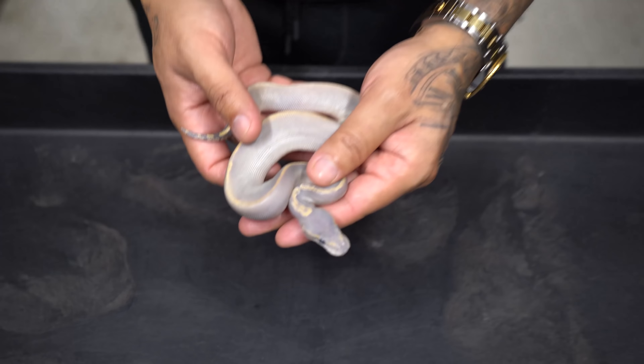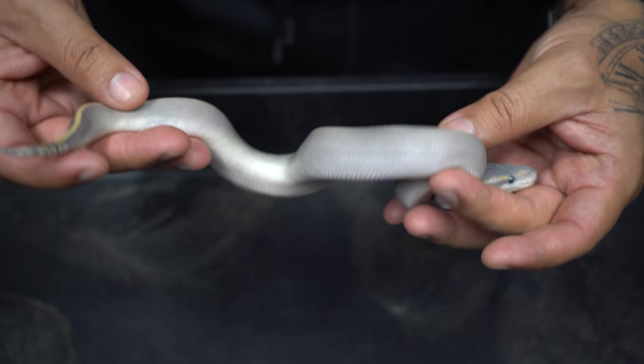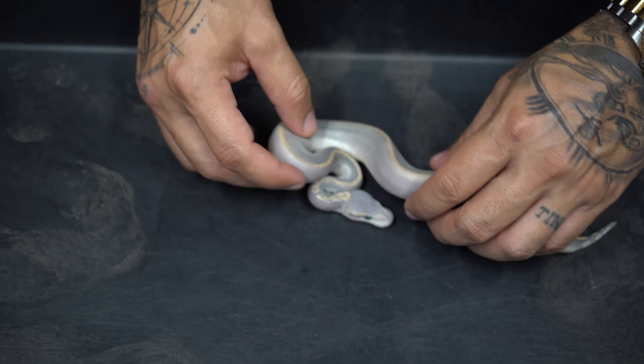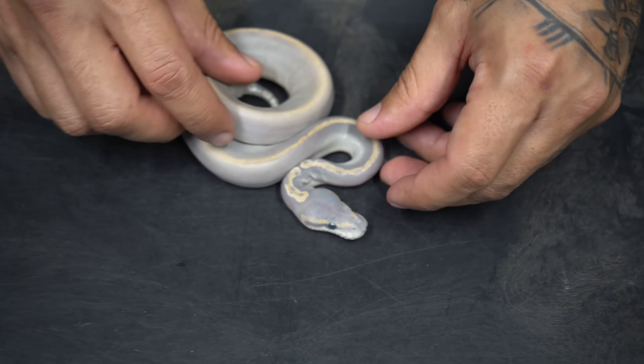Before the top three, I want to show a couple more snakes I find beautiful — some super powerful, some just amazing-looking. This one is in shed but I'll show you anyway because you can still see the colors. Right here we have a GHI Mojave Calico Mandarin Hypo. That is a cool looking snake — I wish it wasn't in shed so you guys could see how really beautiful it is. The orange is way brighter in person.